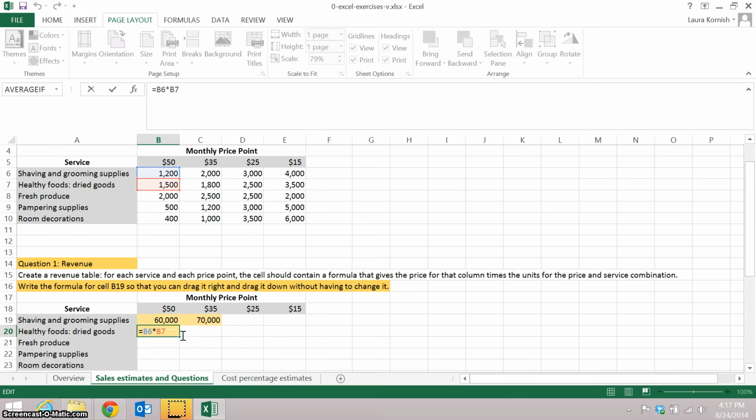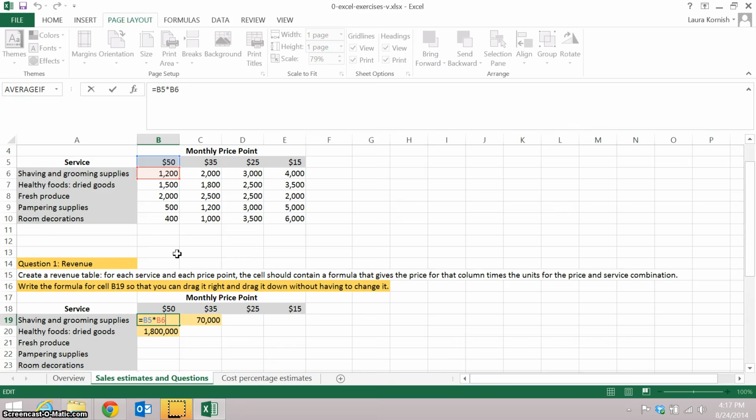So instead of the calculation I want, which would be $50 in cell B5 times $1,500 in B7, it's giving me B6 times B7. That's not right. Why did it give me that? It moved the cell references down 1 because I dragged the formula down 1.